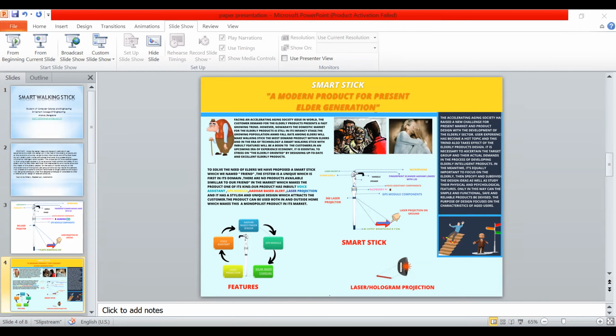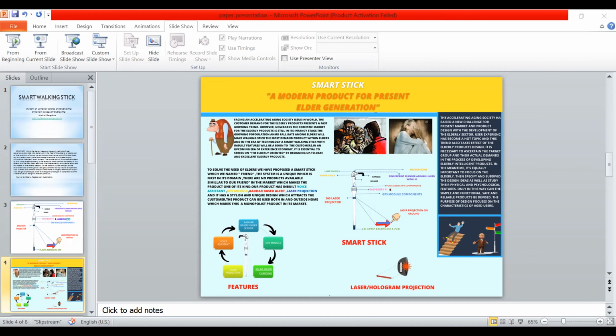So if an elderly person or anyone who uses the stick walks anywhere outside on the road, there will be a proper GPS monitoring system inside that stick, sir. If anything wrong happens, then on the spot the GPS system as well as the other alert system will be activated, so that his relatives or the nearest police station or security agencies can understand what exactly has happened and which coordinate and which position it is, sir.